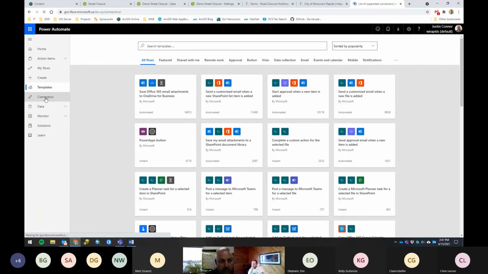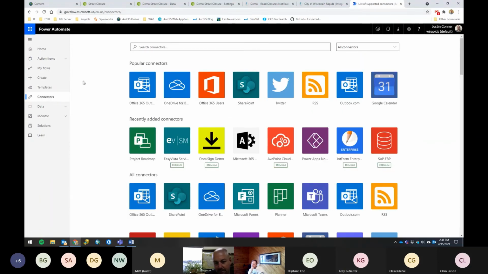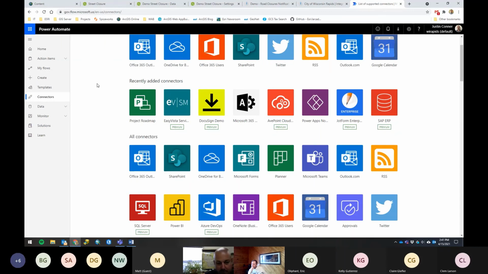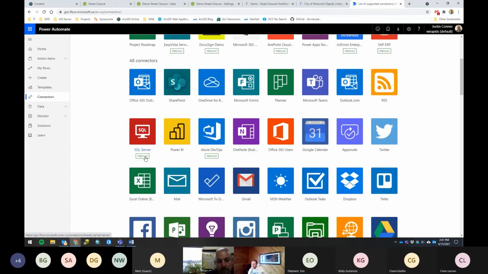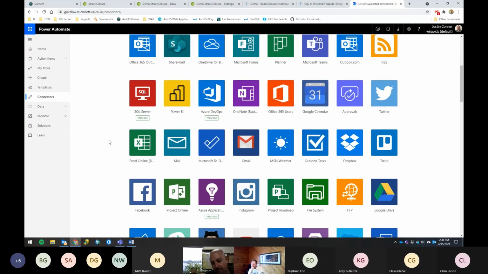The one thing I was hoping to be able to do with it was to plug into SQL, because hey, SQL is Microsoft, but then it's premium. Even though we're paying Microsoft quite a bit of money for each seat, and we have an on-premise SQL Server license, it's still a premium for Power Automate. So that was kind of a bummer.